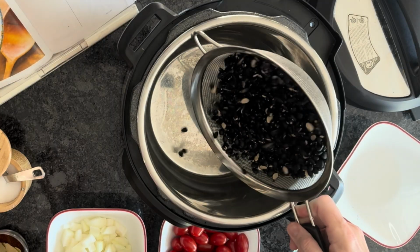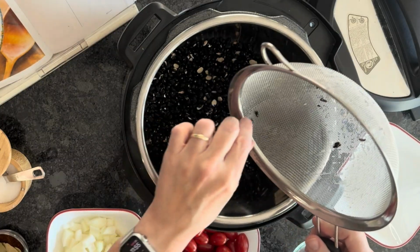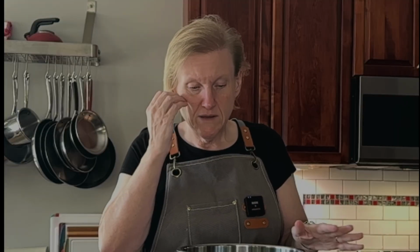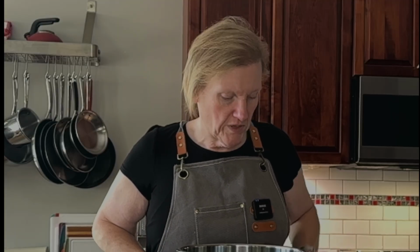Into our pot. We just put everything in the pot and start from there. I'm putting my black beans. Just like the white beans, they have not been soaked overnight. They have been rinsed and drained. That's it.